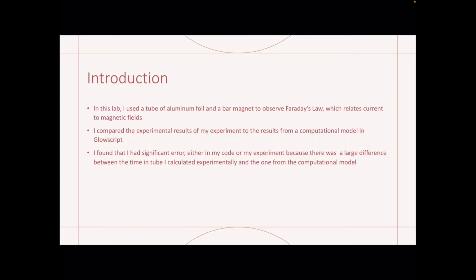In this lab, I observed Faraday's law by dropping a bar magnet down a tube of aluminum foil. I created a computational model of the forces involved in this experiment and compared my results. I found that I had significant error, as my computational model results were very different from what I expected and those I calculated experimentally.